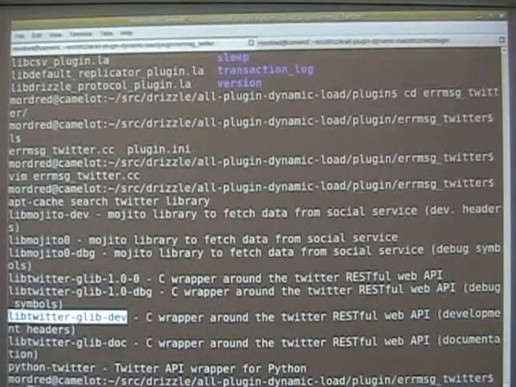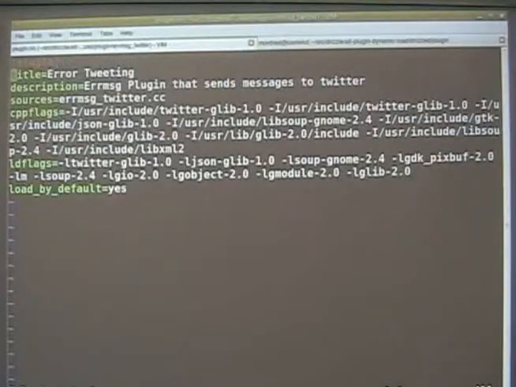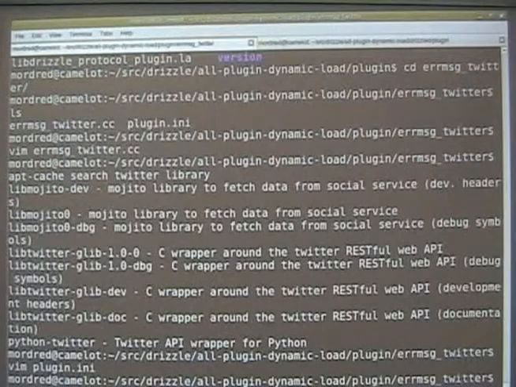It's a little bit heavy, I think, because it requires me to have all of these things. Oh, XML parsing. Yeah. Glib soup, glib JSON, blah blah blah. So it seems unnecessary because it's using the XML REST API when it could just use the JSON one. So totally overblown.